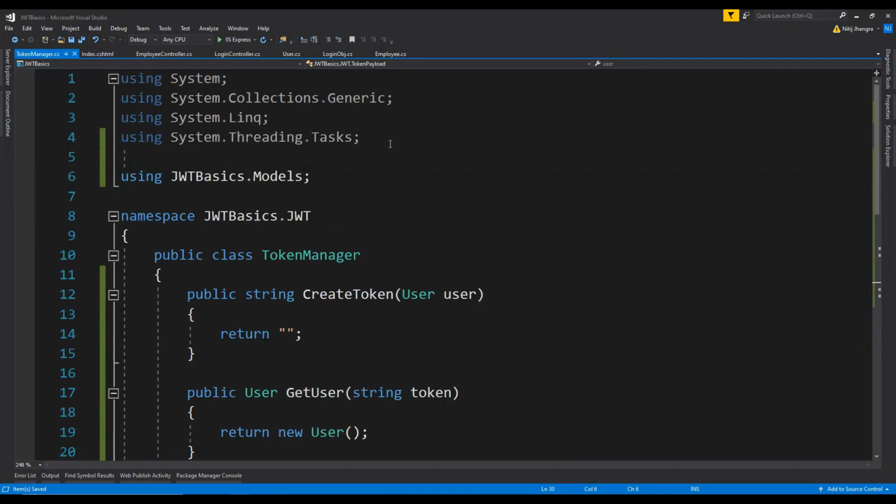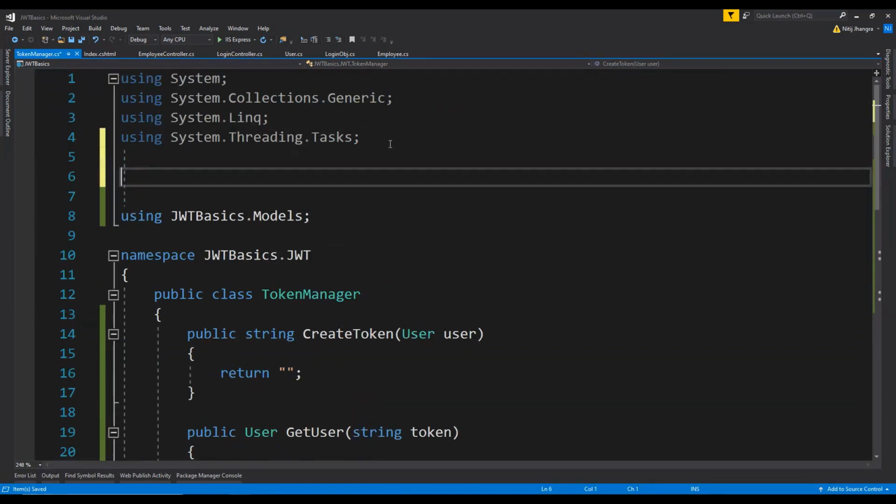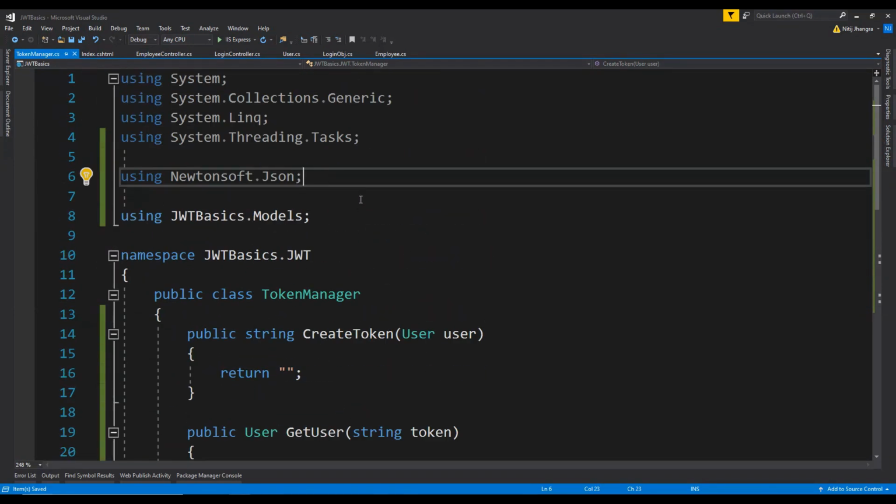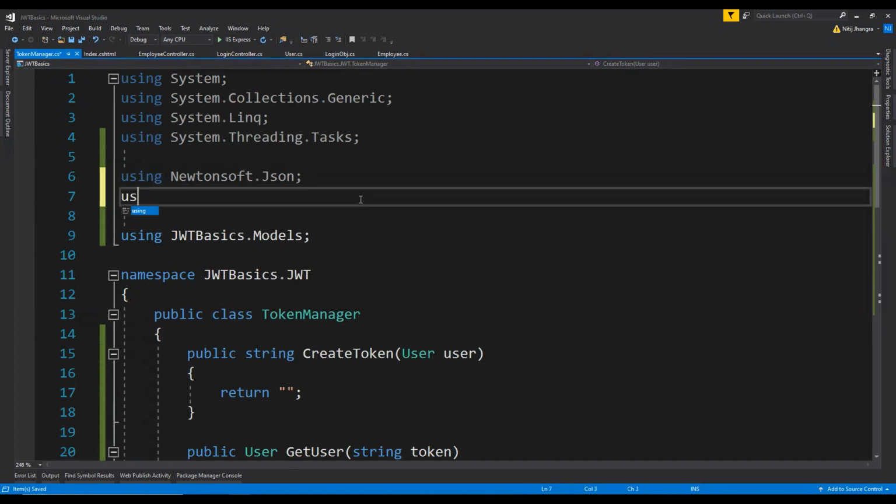Now for the rest of this stuff, we need to include some more namespaces. The first one is going to be the Newtonsoft.Json to convert the header and payload objects into JSON string. The second one that we are going to use is the Microsoft.AspNetCore.WebUtilities.